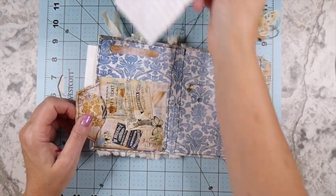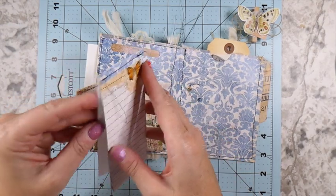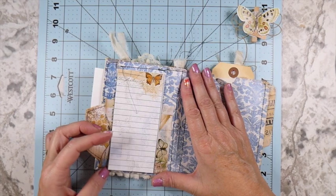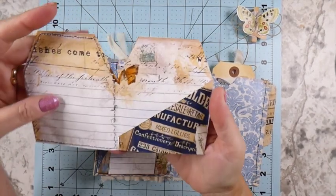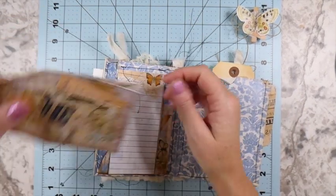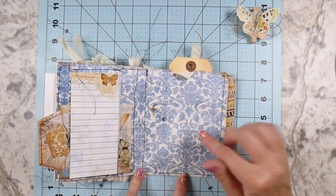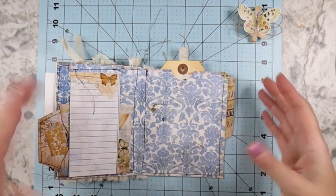On this side what I've done is use a freebie from Artie Mae's and I just made a little notepad - a couple of sheets in there. My thinking was this can just be replenished: when it's full you can just create another one and pop it in there. Then here's a little pocket where you could add something and journal. I left this blank - maybe I'll add a pocket - but my thinking was it would be a nice place to put a small photo.